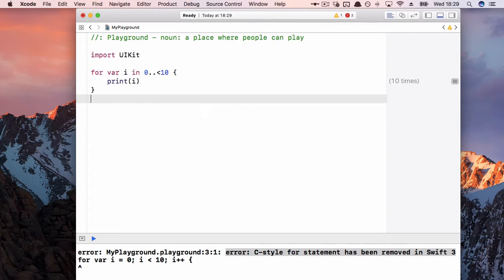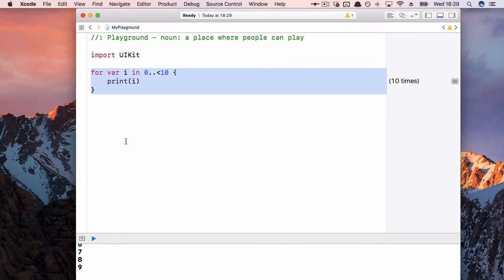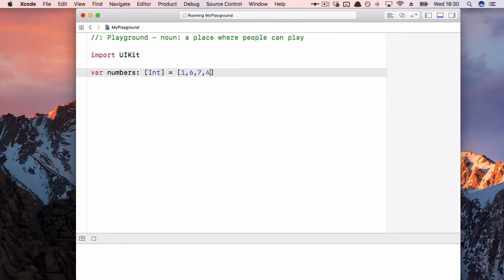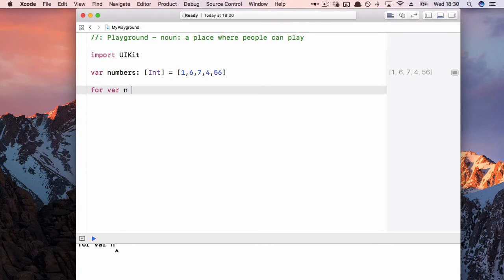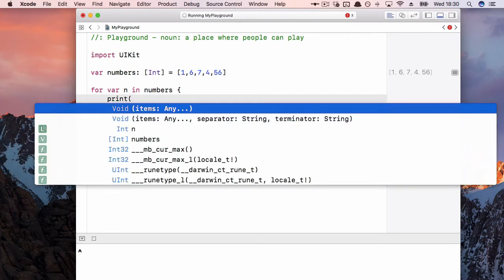Right, let's look at how we use loops in arrays. So let's create a var numbers, which we will actually specify as an integer array, and this will be equal to whatever numbers you feel like putting into it. So we've got 5 elements in that array. In order to loop through that, all we have to do is say for var n, and that n could be called anything, of course, in numbers, and then we want to print out n.